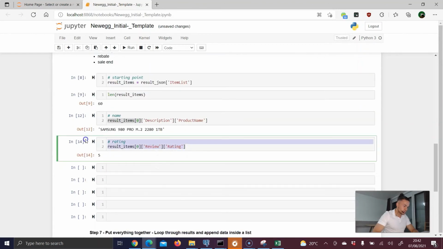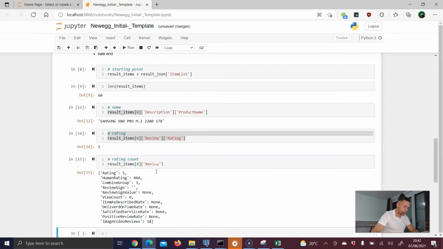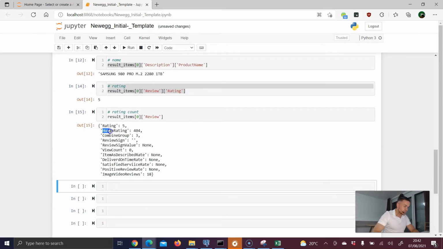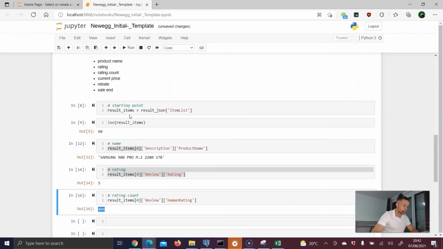All right, next one is the rating count, right? Yep, rating count. And let me just remove this last key, run the cell again, and we need to replace it with the human rating. Okay, and now it's updated. Now we have 404. So a few moments ago it was 403. I will just copy this one and paste this key element inside this brackets and inside this quotes, run it, and now we have 404 as our rating count.